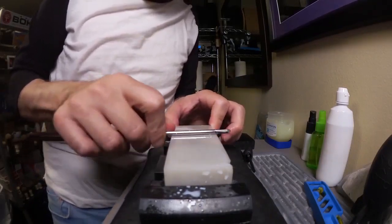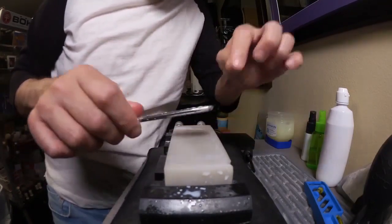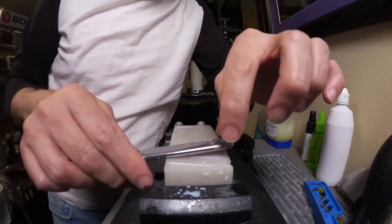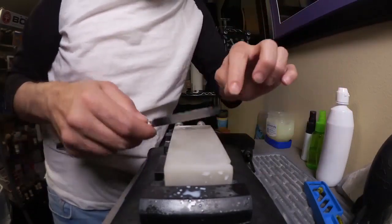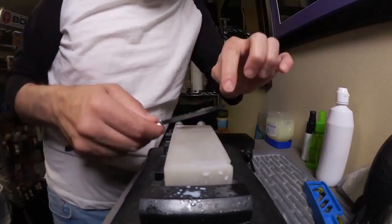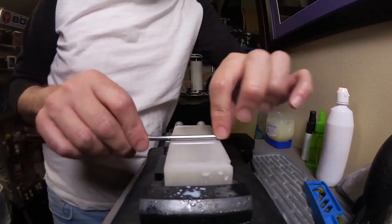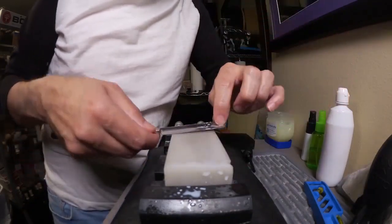I could give a shit what this razor looks like as far as scratch patterns. I didn't put any Vaseline on this razor. I am just trying to thin the razor's bevel. And then we will switch to the famed black Arkansas stone, which is shaped the other direction versus that plate thing at the beginning of the video.